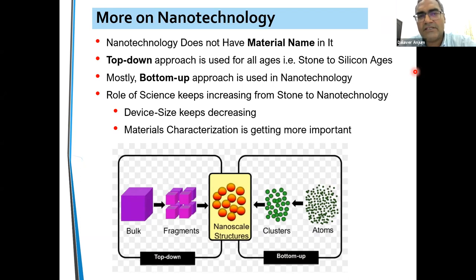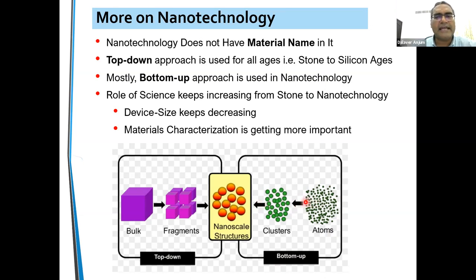But in nanotechnology, predominantly, we use the bottom-up approach, meaning that we start with atoms or molecules. That's our starting point. We cannot see them, unlike in the case of silicon. A silicon wafer is as big as 12 inches these days, so it's big and we can see it, and then we start making little devices on it. In nanotechnology, we go the other way around. We pick up the atoms or molecules and we mix them and make devices.